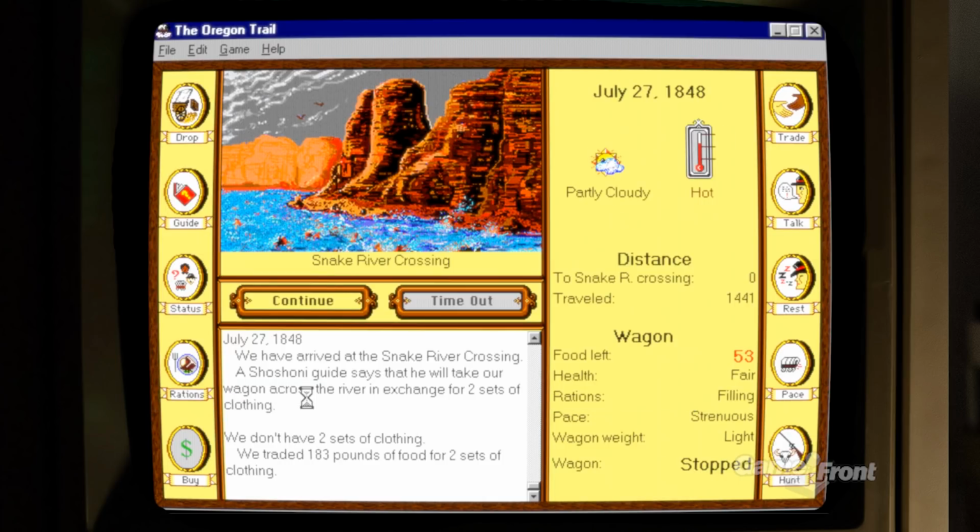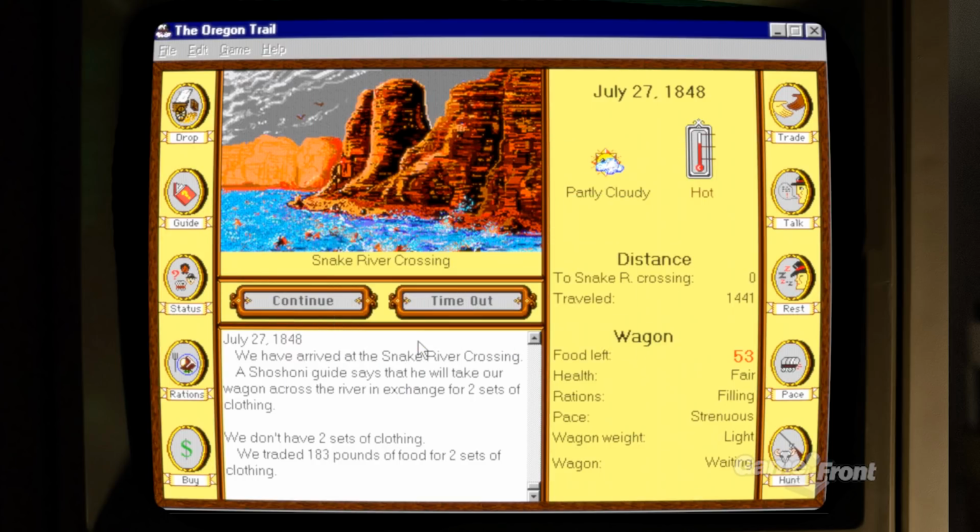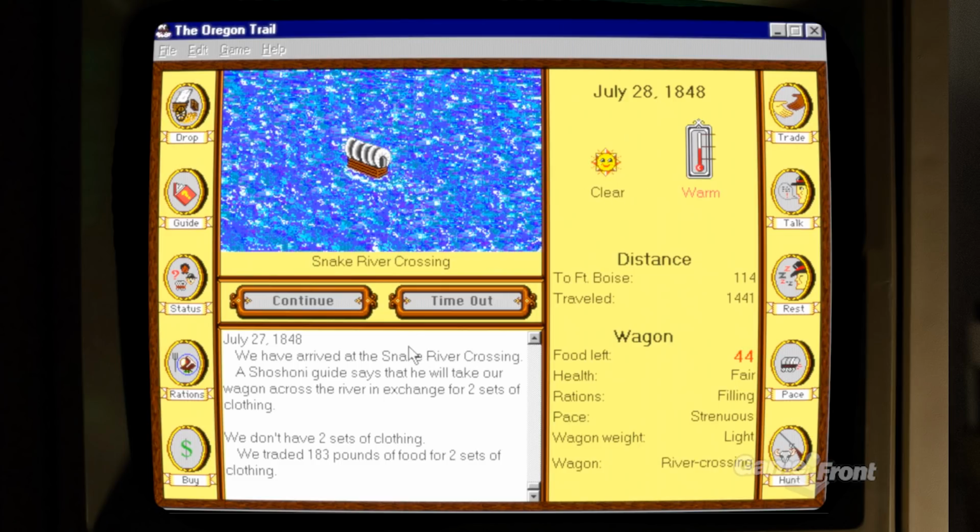£183 of food. You know what? I'll take that because I'll hunt some back. It's not great. But yeah, okay. Now we've got a guide to help us across the river. That wasn't the best of deals, but it was better than none. And we've drowned anyway.